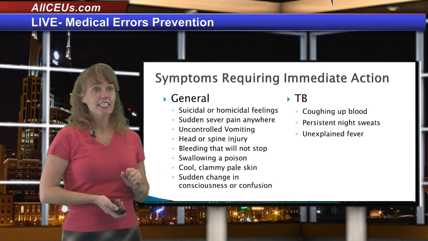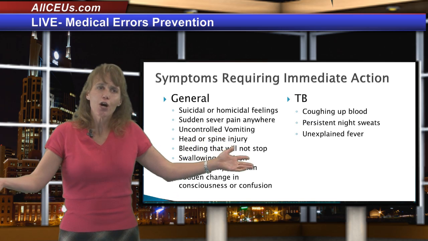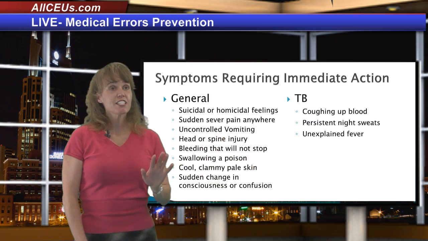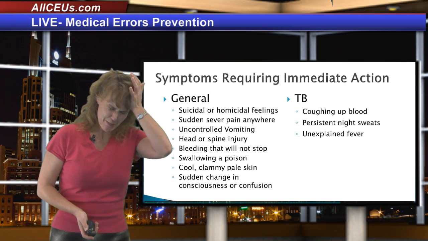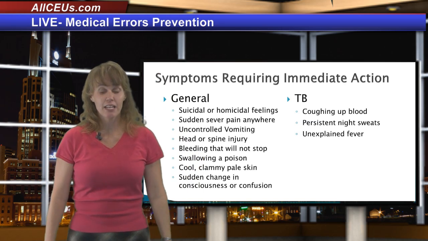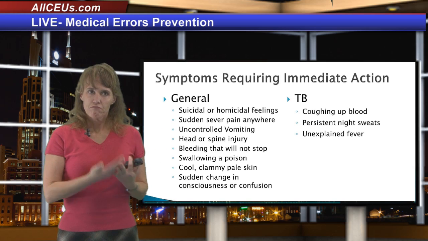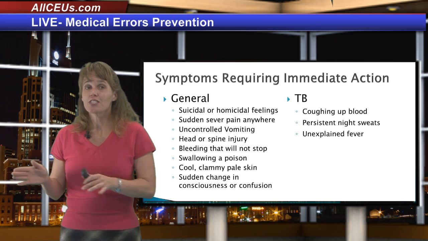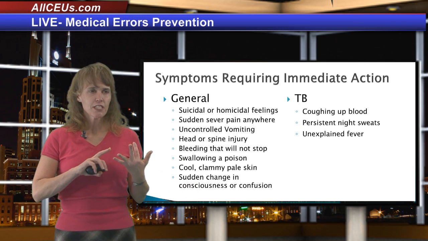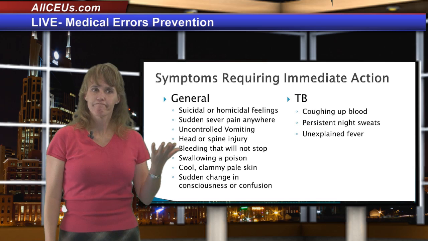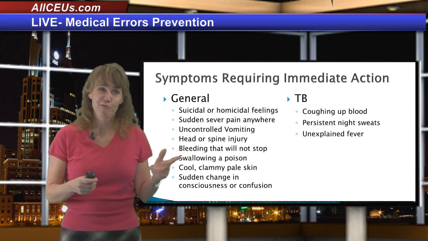Symptoms requiring immediate attention. Suicidal or homicidal feelings. Okay, I hope we knew that one already. Sudden severe pain anywhere. And I don't mean like, oh, I've got a really bad headache. I mean like debilitating, bring you to your knees, pain. Generally, get the person to a place where they're safe and get them assessed, because that's not normal. Uncontrolled vomiting, not normal. And you're probably not going to want to keep the person in your office anyway, so medical referral.